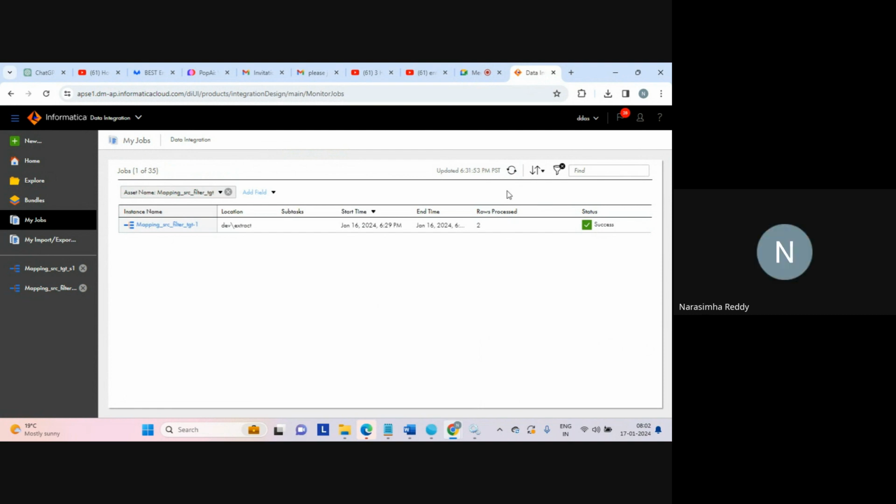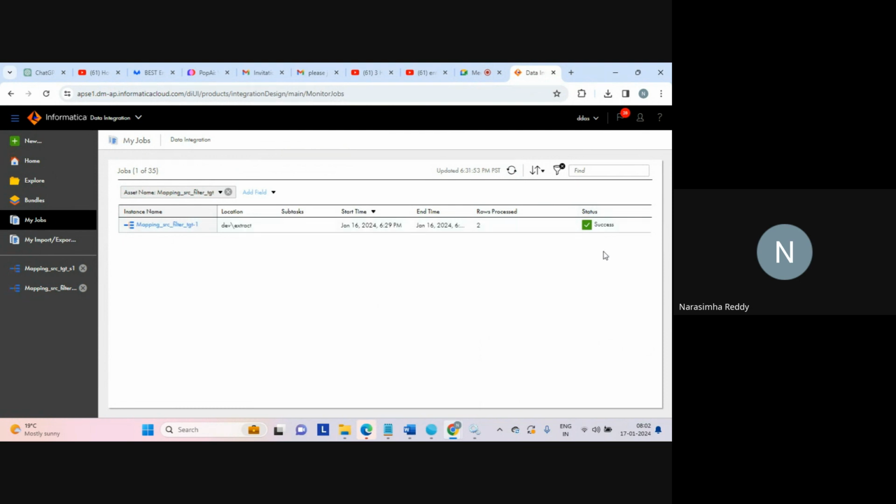Queued means, let us say, there will be n number of tasks up and running, and they'll be kept in a queue. Whenever resources are available, then they'll start getting processed. That's what normally happens. It's not a concept from Informatica. It's actually a normal operating system scheduler concept. In that context, they have used queued here.